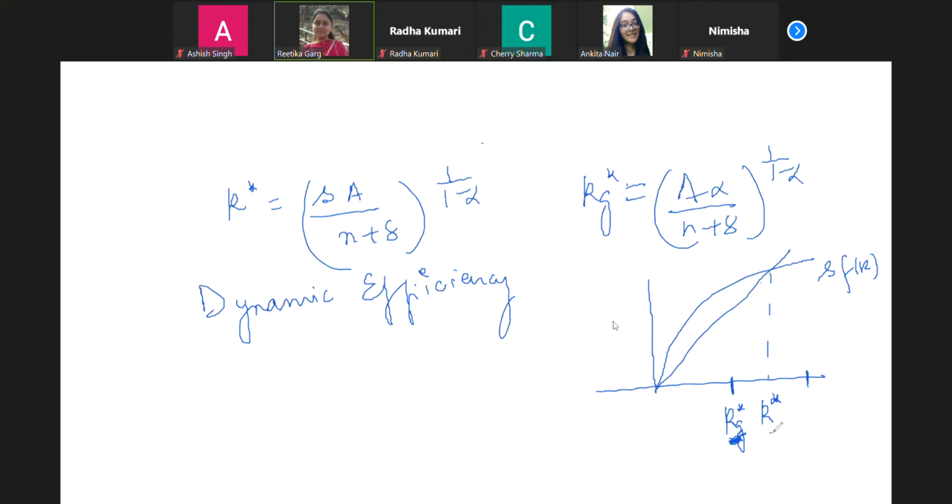and you are not at the highest level of your consumption. So you can increase your consumption by moving from K star to Kg star, and all you have to do is do less accumulation of capital and consume more. So less accumulation of capital does not involve any sacrifice on your part. So that's why you can achieve higher level of consumption without making any sacrifice. But suppose, so all the points to the right of Kg star, these are all points of dynamic inefficiency. When you overaccumulate capital beyond Kg star, those are points of dynamic inefficiency.